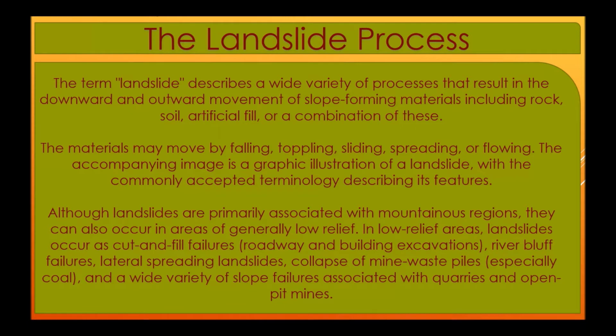Although landslides are primarily associated with mountainous regions, they can also occur in areas of generally low relief. In low relief areas, landslides occur as cut and fill failures, river bluff failures, lateral spreading landslides, collapse of mine waste piles, and a wide variety of slow failures associated with quarries and open pit mines.